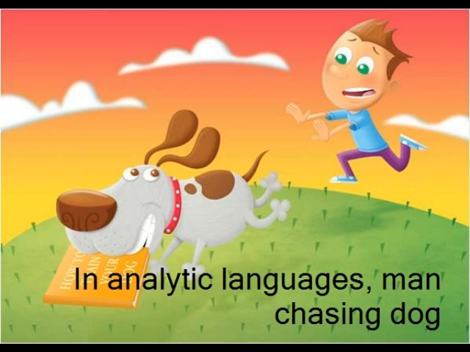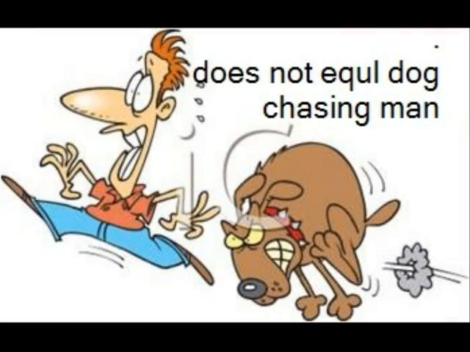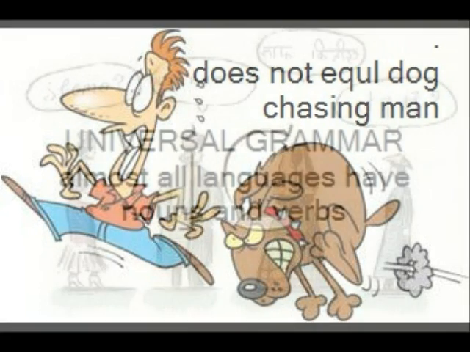Analytic words rely on word order to show meaning, so sentences in these languages need to follow very specific orders. For example, the English sentence, "The man chased the dog," relies on word order. If you said, "The dog chased the man," the sentence means a totally different thing. All the other types of languages, on the other hand, have more meaning built into each word, so the sentence order can change more and still be clear to the readers.